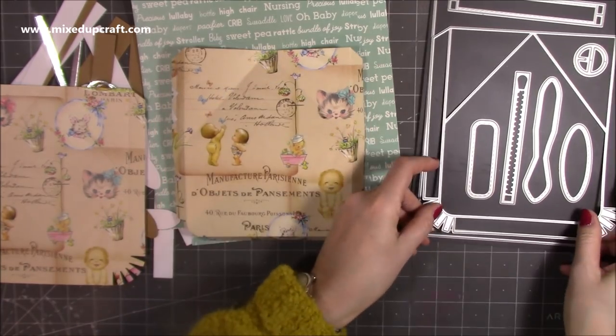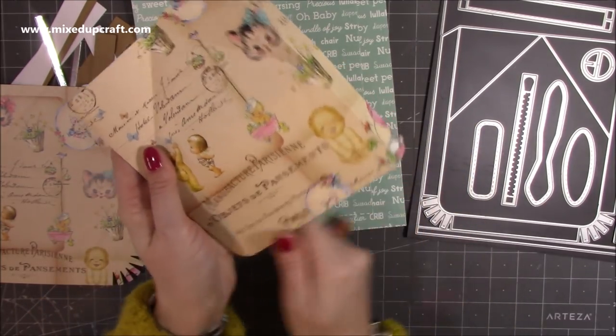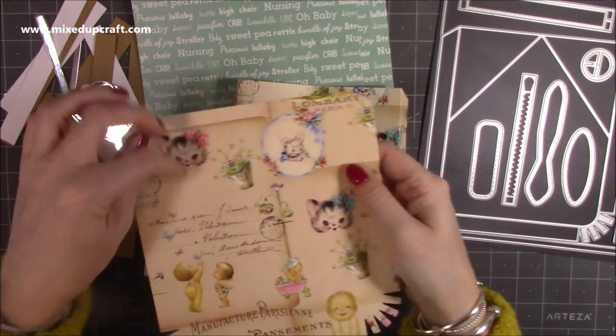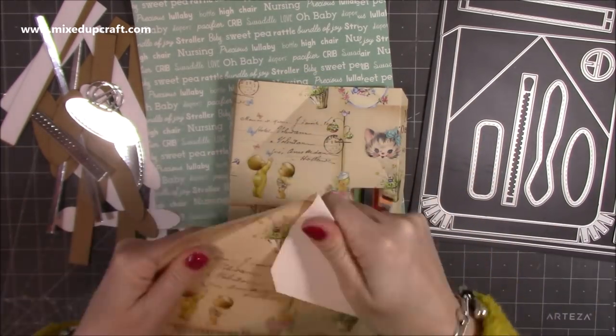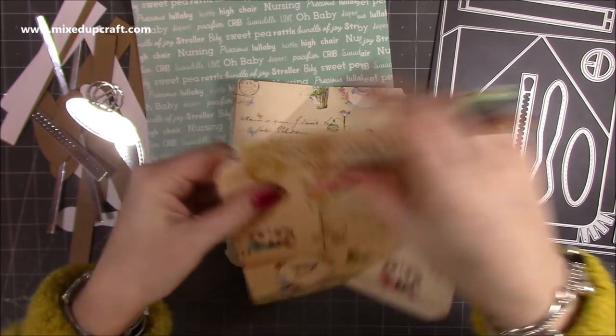So do two of those, and then what you want to try and do is just burnish all around the sides, and there's your little corner tabs, and then you've got these score lines here, which are the triangular ones there. You just want to make them both valley folds. What I also find helps is, and just go around there, just fold all them in quickly.